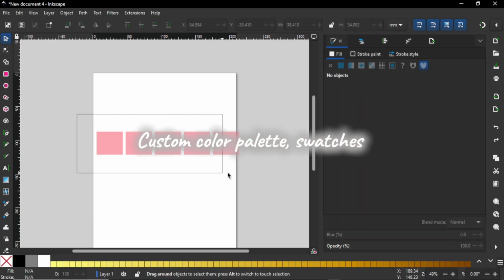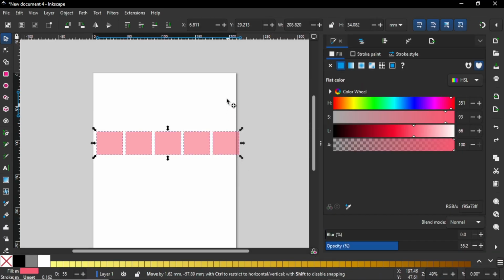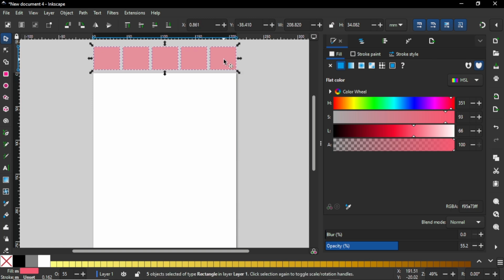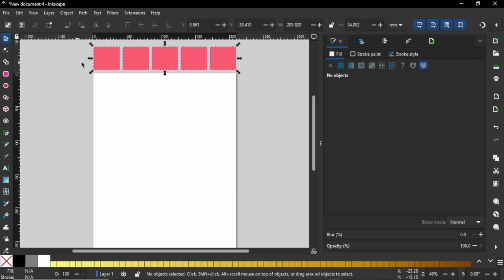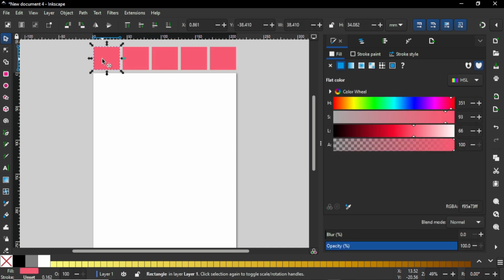Let's continue with creating a color palette. I'll use the rectangles I created and give them the different colors. Don't forget to set the opacity to 100%.